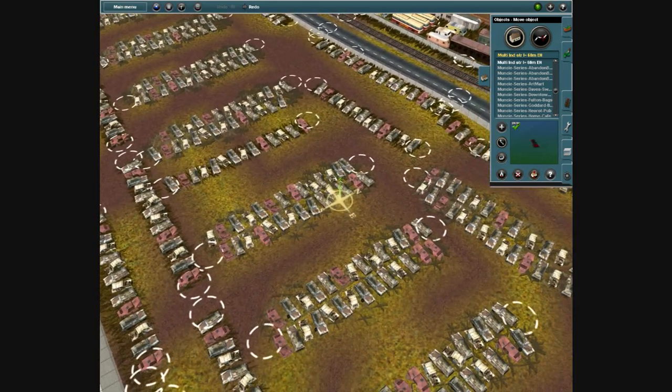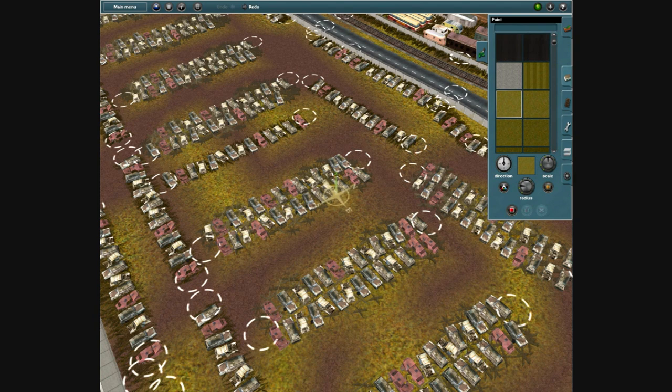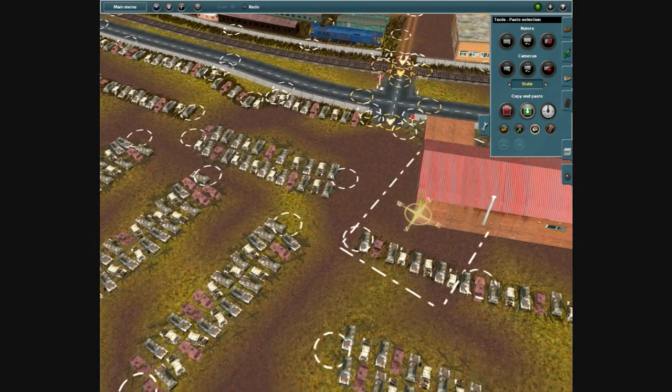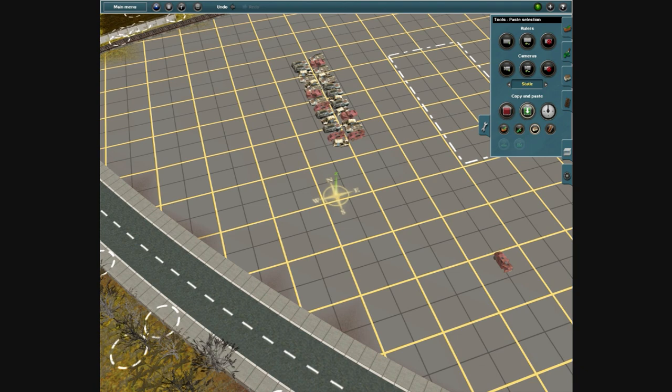Like, say this area right through here. I can go to the tools, and where's that at? Copy. Don't paste height. Don't paste that. And then select an area, and then go to paste mode, and then go to where you want it. And bam, there it is. Or you can use this compass here to turn it. Bam, it's turned. But you can only do it in 90-degree increments.